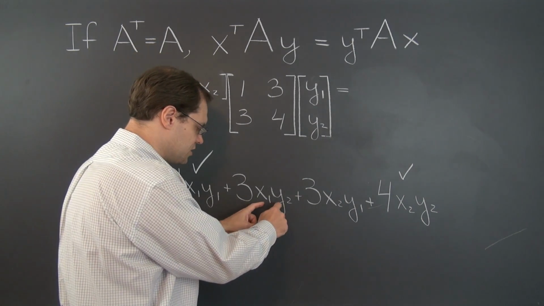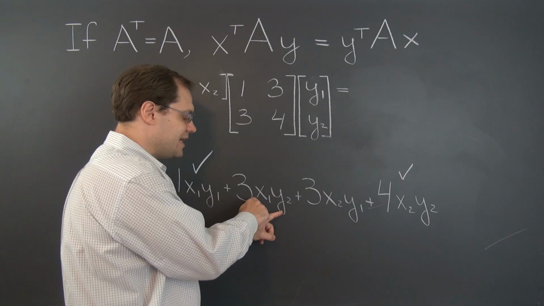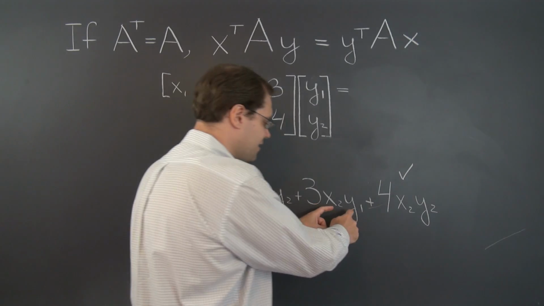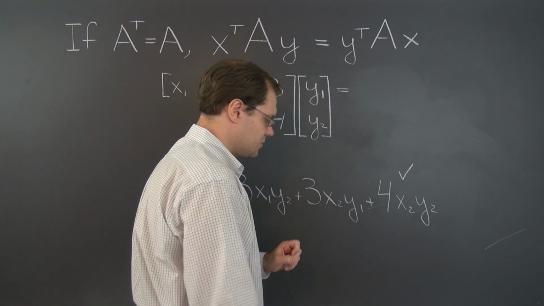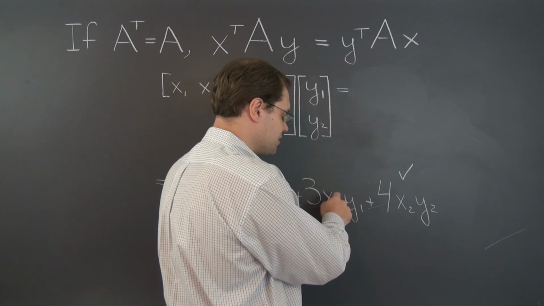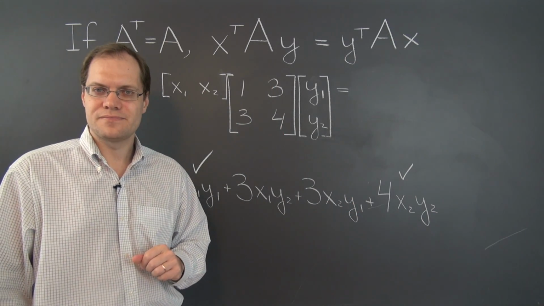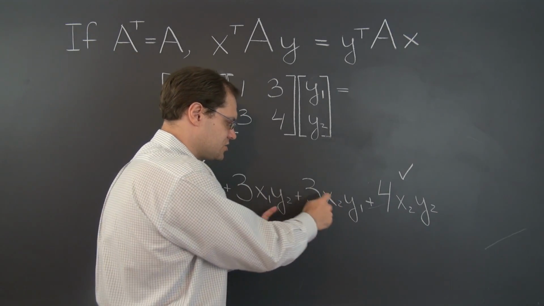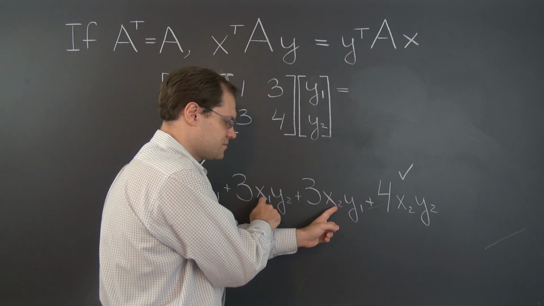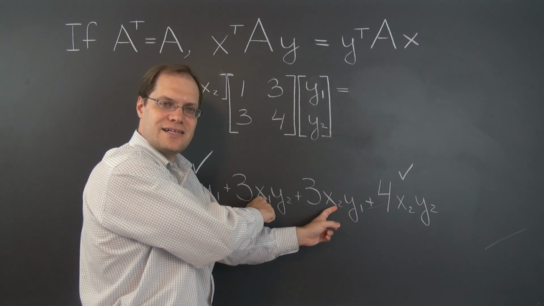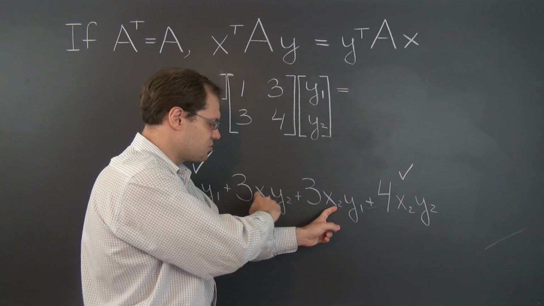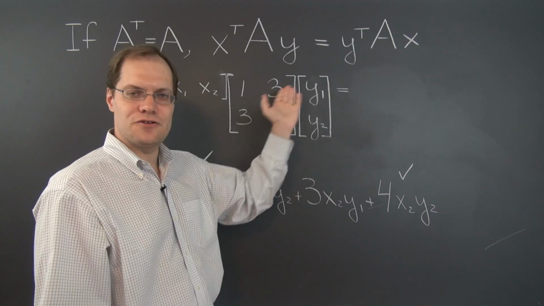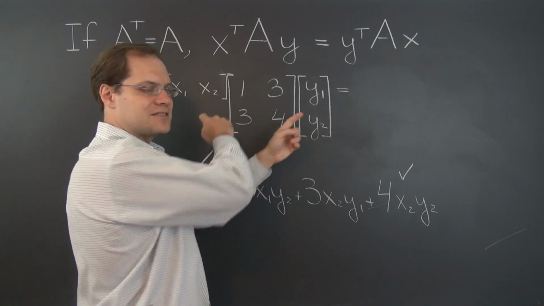Why? Because if you switch x and y in this term, it becomes x2, y1. So not the same term. And here, when you switch x and y, it becomes y2, x1. So once again, not the same term. Right? But the nice thing is that they become each other, so they switch. So if the matrix is not symmetric, if one of these is a 3 and the other one is a 2, you simply get a new expression, and that's exactly what you would see if you tried that numerical example with the vector switch.